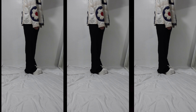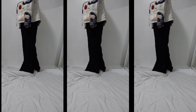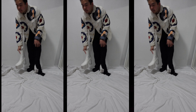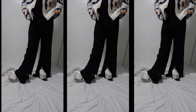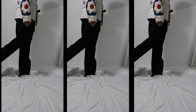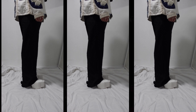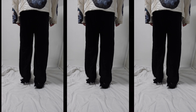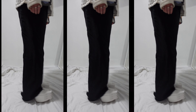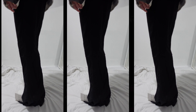Extra wide-legged trouser and extra, extra long. These pants are from the Dirt Collection — very flowy, very soft, extremely long. I can wear them up to my nipples. Since the fabric is so thin and soft, it's actually see-through. When you step on it wrong, it will rip, but I like it. I will wear it until the fabric completely falls off, or I'll take it to the tailor to have them fix it. When the fabric and the boots match the vibe perfectly, it covers almost the entirety of the boots, and I kind of like that.